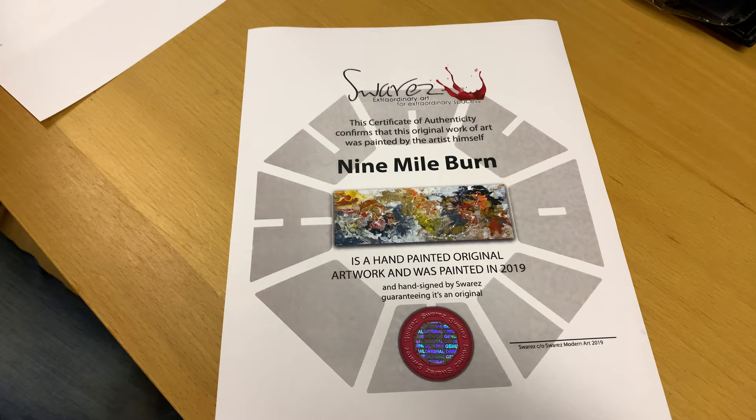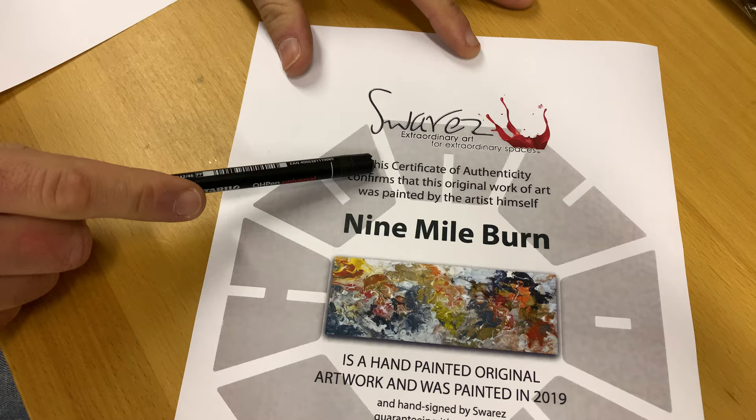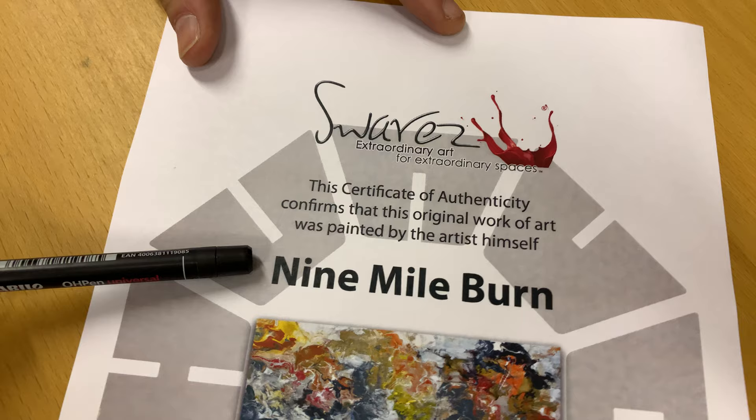This is a real one — this is my certification for the actual painting itself. Let me just grab something to point out the bits with. I'm going to point out the various components that make up my certificate of authenticity. So obviously I've got my company brand at the top, and this is just certifying what this piece of paperwork is about. The key points: my painting has a title — I've got the title there, I've also got a picture of it, so it links together.